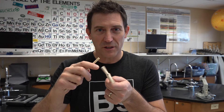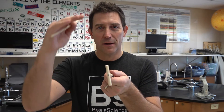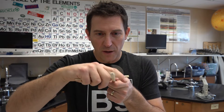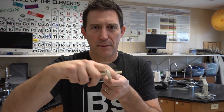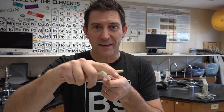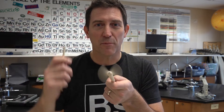It'll spin one direction. See if I can get it to go the other way — spins the other direction, so now I'm at brilliant level. Let's see if we can get it to stop in the middle and go the other way. Spinning one direction, I'm going to ask it nicely because I think it's important to be polite. Genius stick, will you please change directions? This is where people go nuts because I put this in their hands and tell them to get it to change directions. And it becomes really frustrating because it doesn't just change directions whenever they want to.